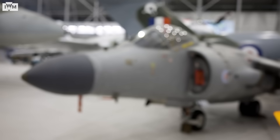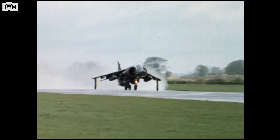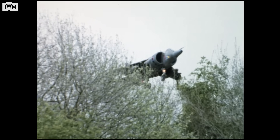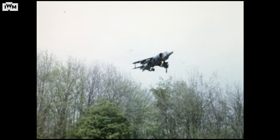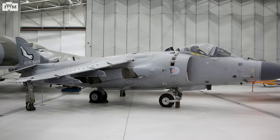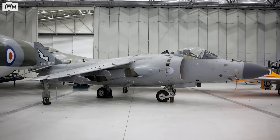Enter the Harrier. The Harrier was a special aircraft as it had a VSTOL capability — vertical short takeoff and landing. That meant it could take off and land from a very short runway or even vertically. It did this with four nozzles which redirected the flow from its Rolls-Royce Pegasus engine. As a result, the Harrier could operate much more flexibly than conventional aircraft. It was the obvious choice for the Royal Navy.